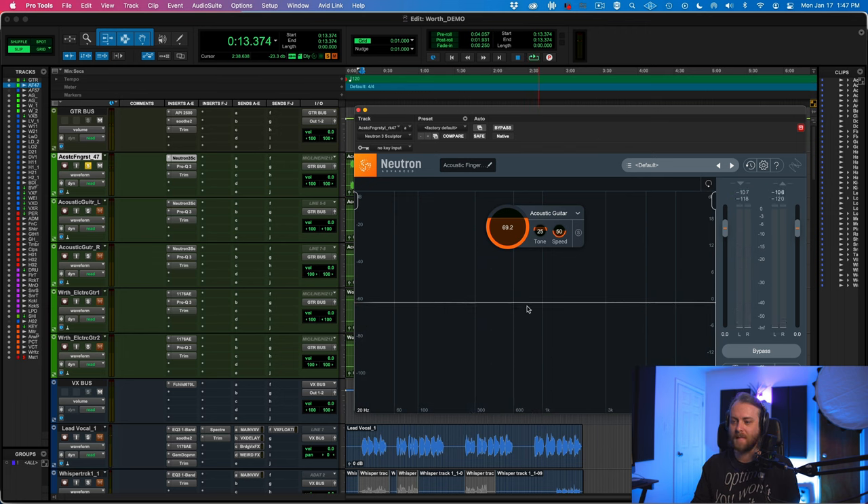Overheads — always check your phase. Just hit the polarity flip; if it sounds better and you get even an inch more level or impact, leave it flipped. For the overheads I did flip the phase because I got a bit more impact. The trim plugin makes it worth it. You're probably not going to hear a huge difference, but we'll do before and after — to me, the snare just comes out. Flip the phase. What do you have to lose? We have the rack tom all the way to the left, floor tom all the way to the right. I cover panning because no one ever talks about panning or level in tutorials — so that's why I'm sharing that.